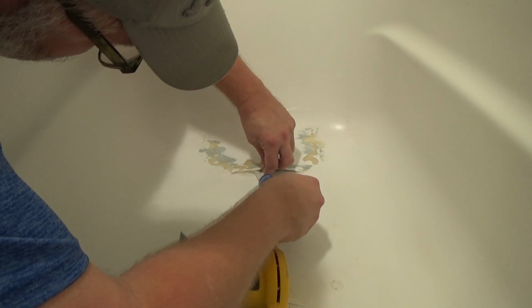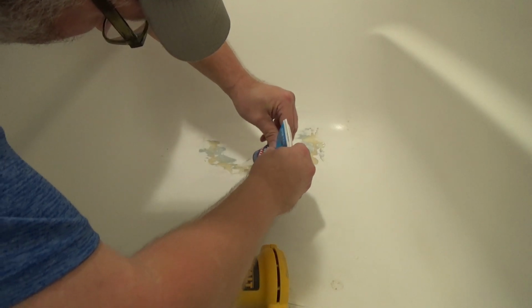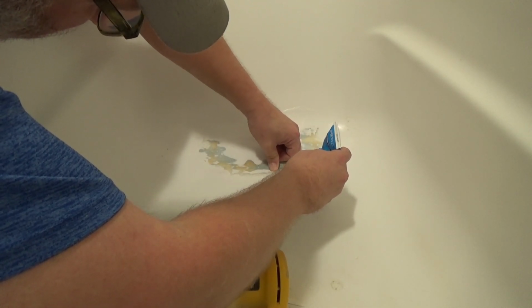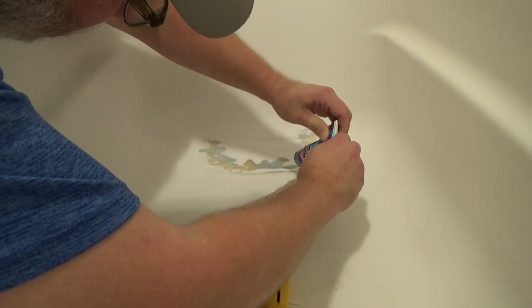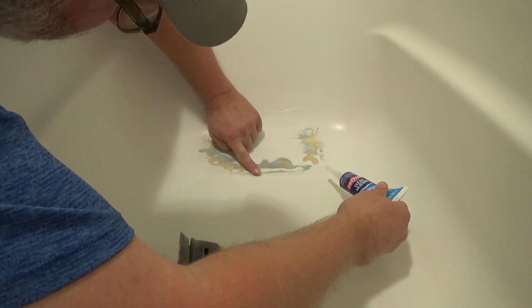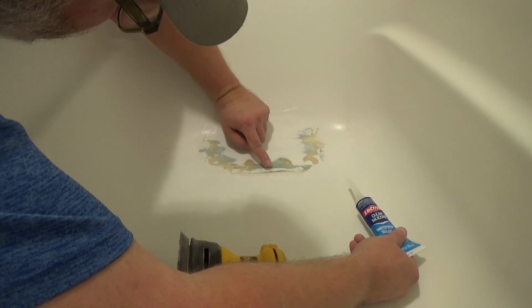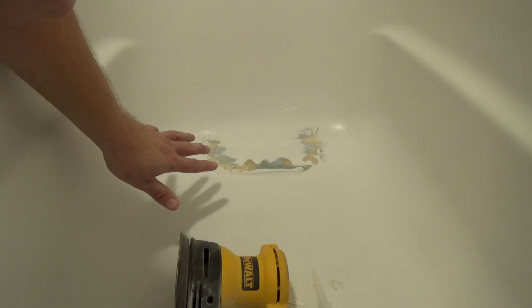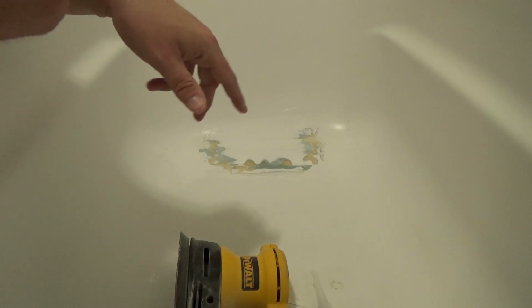Whoops, didn't mean to take all that out of there. There we go. Now I want to take this and put it right on top here. I bet I got the cap all screwed up in here. There we go. Just take your finger and put it all over this cap part here. All right, I think that might have done it. Now we're just going to let this dry a little bit. I'm going to give it a couple of hours. I've got some other chores to do. Then we'll come back and take care of it. See you in a couple of hours.